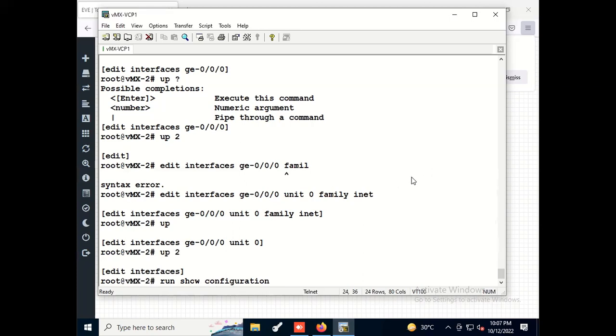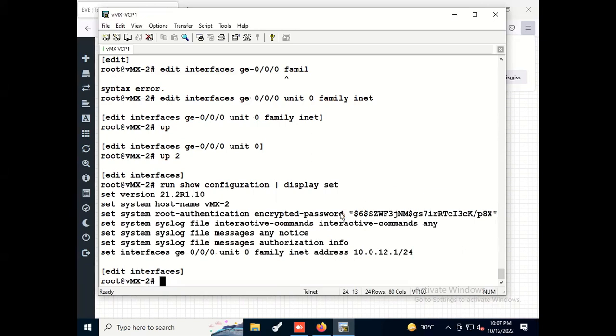Now, if you put a pipe here, and if you say display set, it will show you what all you have configured.